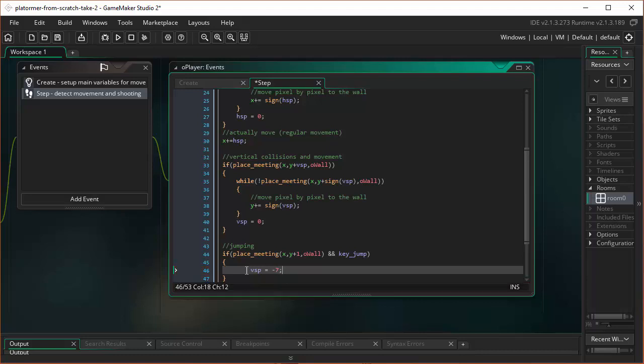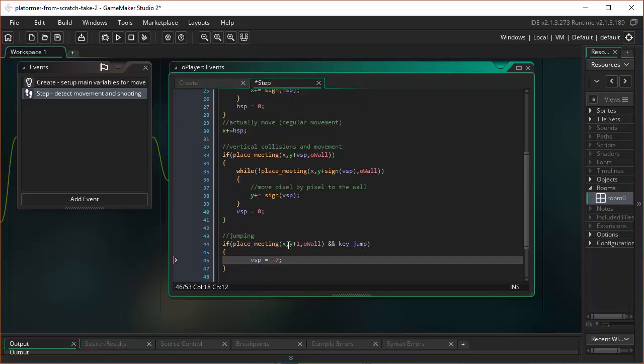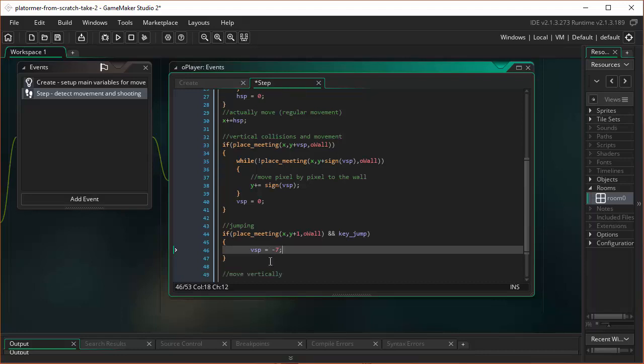This is not beautiful coding because I'm putting in a number that has no meaning here. So you could create an instance variable called, like, I don't know, jump height or something like that. But for now, we'll just do this. Okay. So if they're on the ground and they hit the jump key, then we're going to update our vertical speed to be -7.